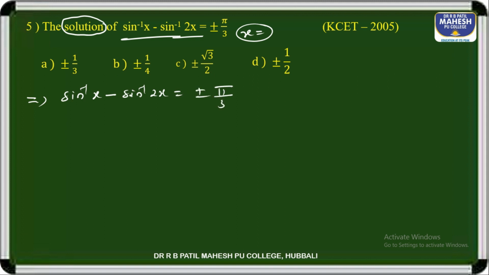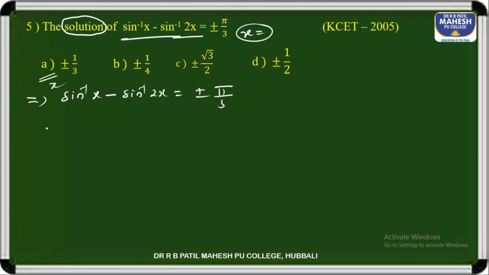Students, you may think that we can apply the sin inverse x minus sin inverse y formula on the left hand side. Yes, you can apply, but it takes a lot of time to get the solution here. So what I mean to say is, just substitute the options in place of x. First you substitute 1 by 3. If you get the RHS pi by 3 or minus pi by 3, then we can think option A may be correct, or option B, or option C. So it is called substituting options in the given expression to see whether LHS equals RHS or not. This is also one of the methods that you can follow.